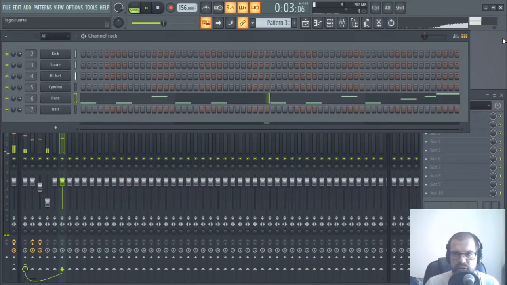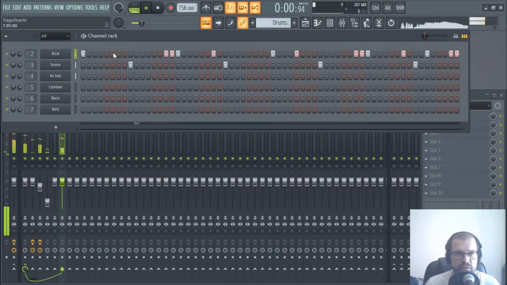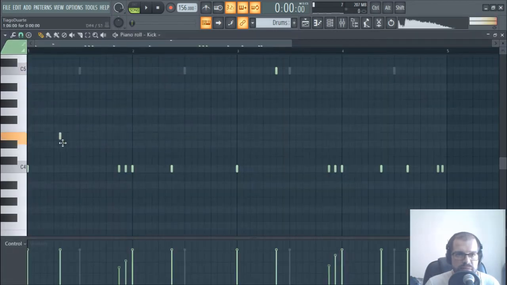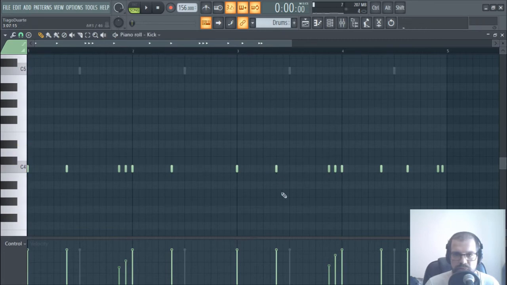So now I want to change the kicks to match the pattern. Why is it doing this? Very strange. Okay, yeah, I got it. Because this went here, so it should be here, and this one also should be here.